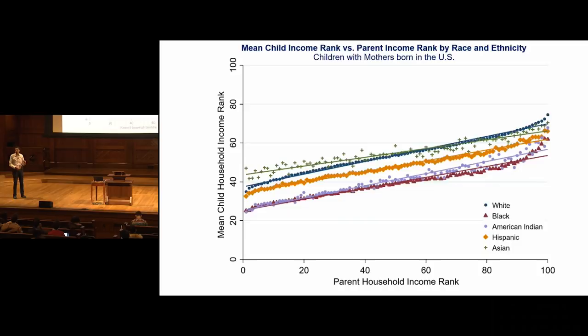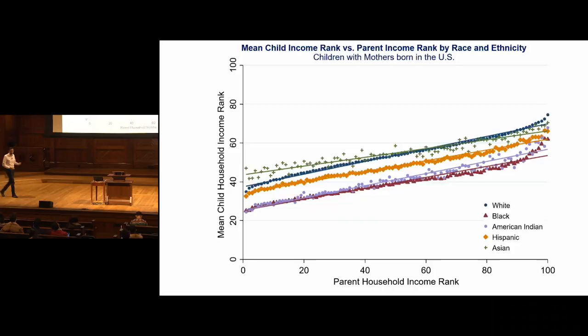So the Asian phenomenon that we see in the previous slide, that people have paid some attention to, is actually entirely an immigrant phenomenon rather than an Asian phenomenon. It's about Asian immigrants whose parents end up having low incomes. The canonical example you'd hear about is a high-skilled person coming from another country, like an engineer who ends up taking a lower paying job in order to come to the United States, but still has a high level of education to begin with, and so their kids end up doing quite well. That makes the line look very flat when you include immigrants for Asians, but when you leave out parents who are immigrants, you see that there's nothing fundamentally different about rates of mobility for Asian kids relative to white kids. They all look relatively similar to each other.